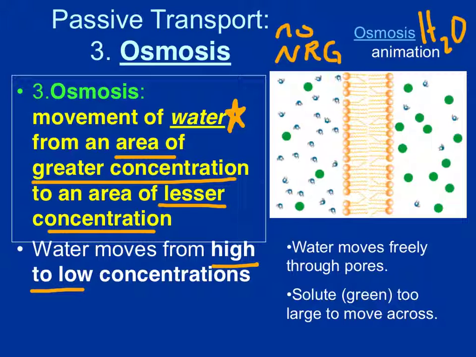Molecules are spreading out. So these little molecules, what we're showing in this picture, they would move from left to your right. Why? Because there's more of them on the left-hand side than there are on the right. And remember, they would move from left to right until equilibrium. Now, it doesn't mean they'd stop moving. It just means that they would move until they're equidistant apart, until they're all spread out.